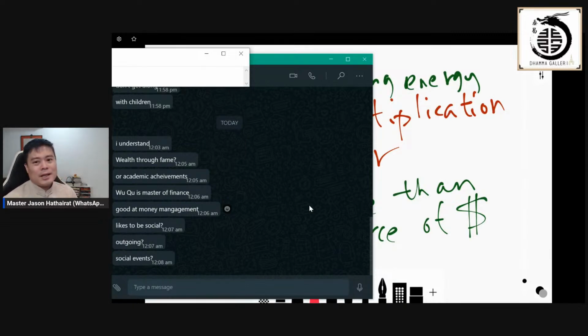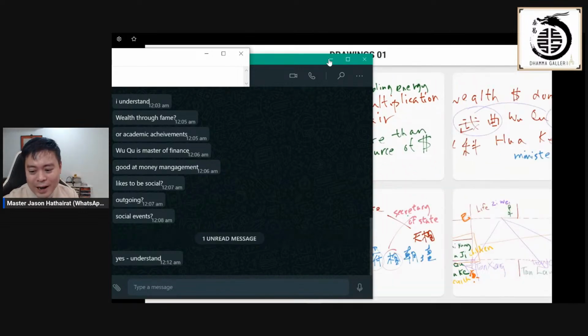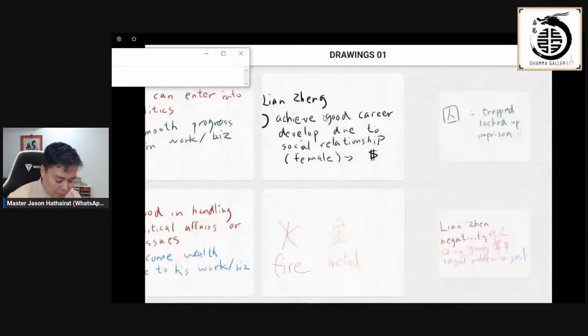All right, so basically that's how we go about analyzing the chart. That's the reason why I told you I had to draw it out for you in order to come to a better understanding. I know you know all the flying star charts, but it is beyond just looking at the chart of the flying star. It is how you look at the chart as a whole in order to come to a constructive and accurate interpretation.